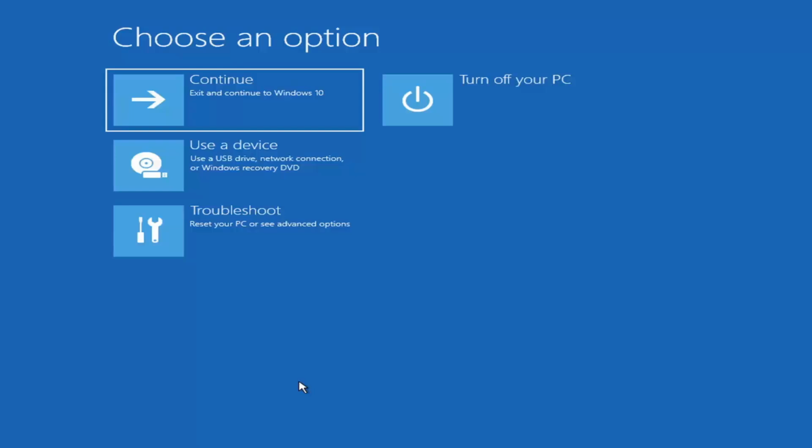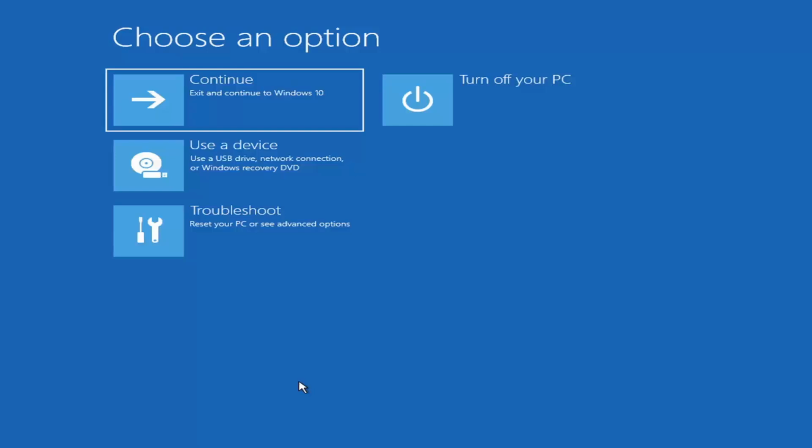Depending on the computer manufacturer, you'd have to tap a different key on your keyboard in order to launch that menu, to select what boot drive you want to go off of. It could be anything between the escape key, F2, F8, F12, for example. And those are the function keys on the top of your keyboard. So you may have to do a little bit of trial and error. It shouldn't take you more than a couple minutes. Googling it would probably be best before you even begin.